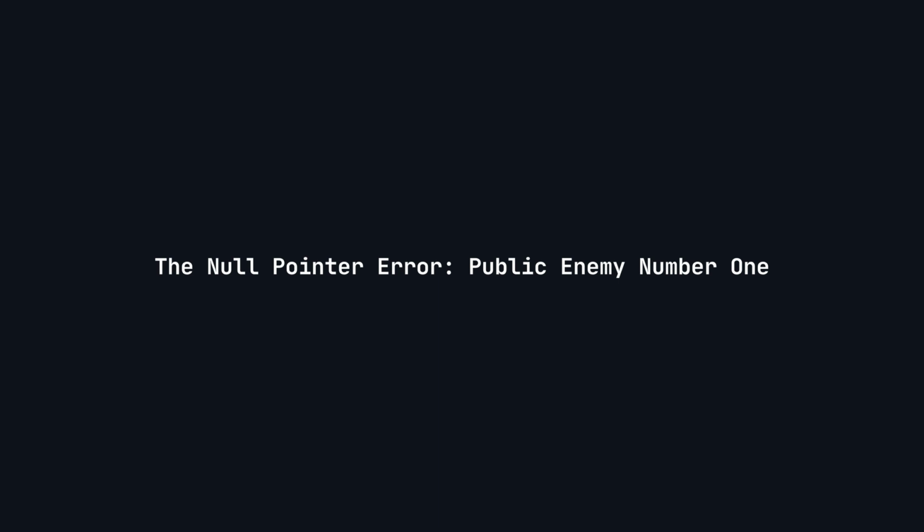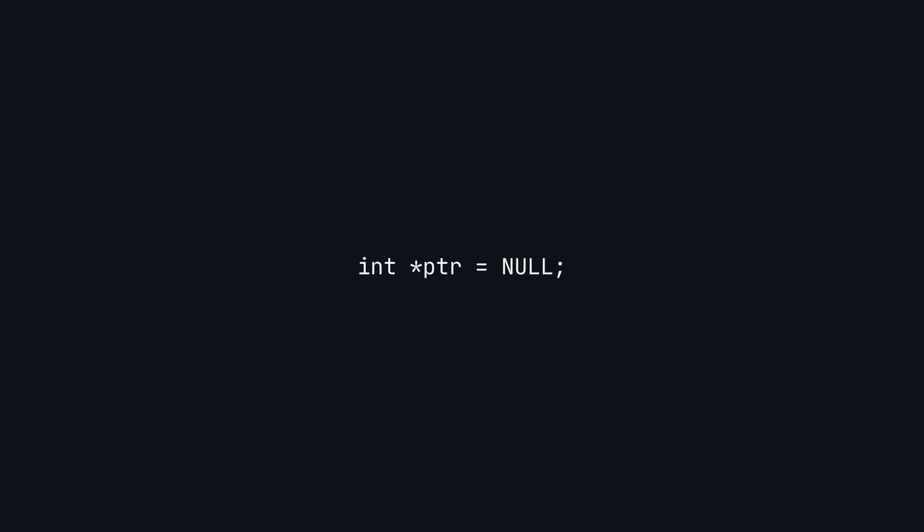All right, now we need to talk about the dark side of pointers, the errors, the crashes, the segmentation faults that haunt your dreams. First up, null pointers. This is probably the most common pointer error you'll encounter. A null pointer is a pointer that doesn't point to anything valid. It has the special value null, which is usually defined as 0. You use null pointers to indicate that a pointer isn't currently pointing to anything useful. This is fine. The problem comes when you try to dereference a null pointer.